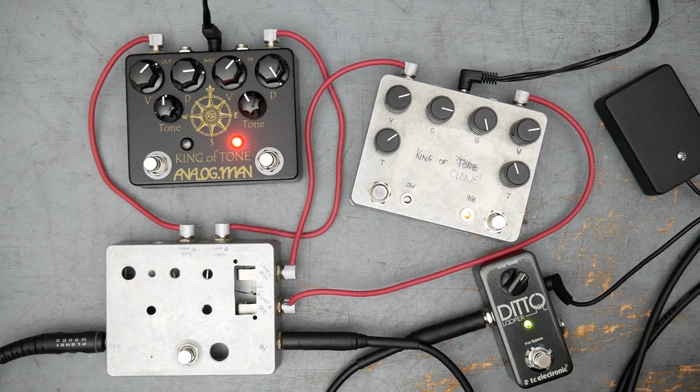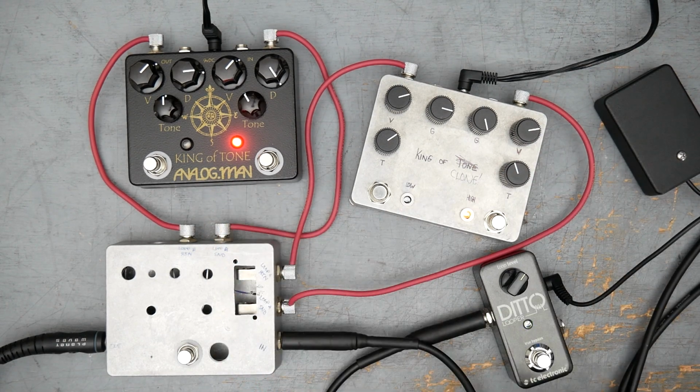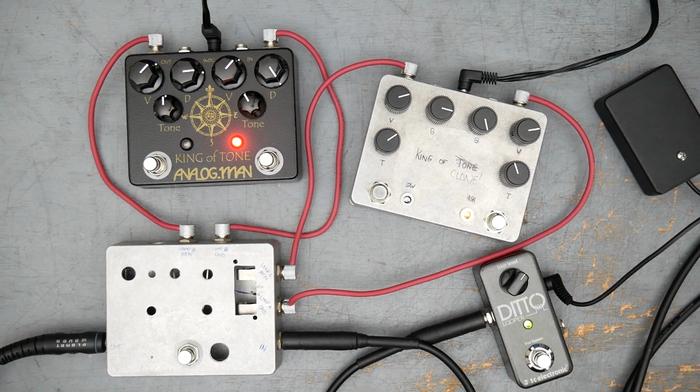All right, so that was a listen of the drive sounds for the red side of the Analogman versus King of Tone. Again, they sound extremely similar to me. I don't think I'd be able to pick them out. Like if I hit this button a bunch of times, I don't think I could tell you which is which. I'll say the same thing I do after all these tests, which is if you take the same components with the same values and you hook them up the same way, you're going to get two pedals that sound the same.